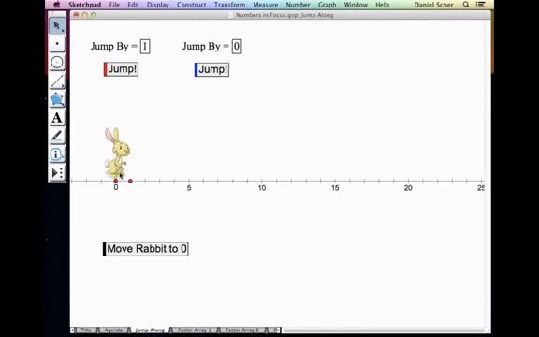So one of the questions we might start asking students is, what are all the different places where this bunny can jump? And pretty soon students looking at this say, oh, well, this bunny can jump to any value. And we say, really, any value? And then they become a little more precise in the way they talk about this and realize that, well, not just any value, but those values that are greater than 0, and in particular, integers. So we can get to any value, like 25 all the way over here, although it would take a while by jumping by 1. So now I'm going to move the rabbit back to 0.